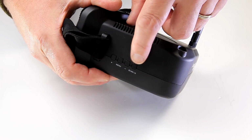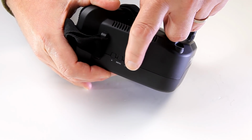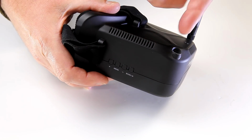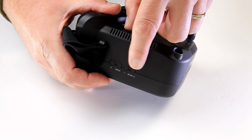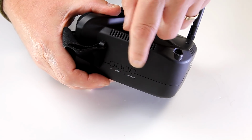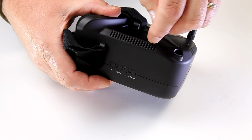If you want it to scan for the frequency, obviously the first time you use the quad you probably will, just quick press and then it starts scanning. It picks up the channels really well, but if you want to do it manually, you can do it manually by using these 2 buttons here, and it just takes it up one at a time sort of thing, so you just flick through them with the plus and the minus.